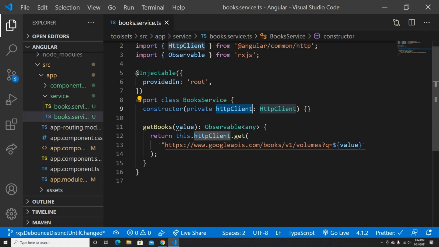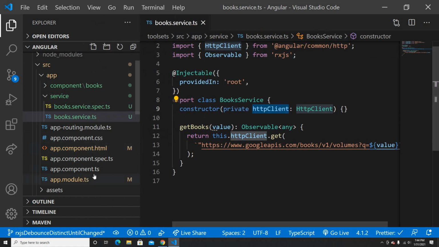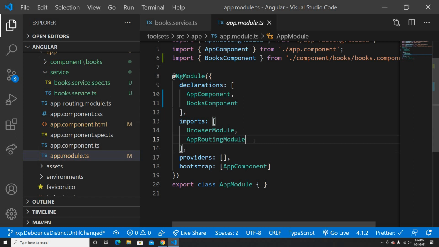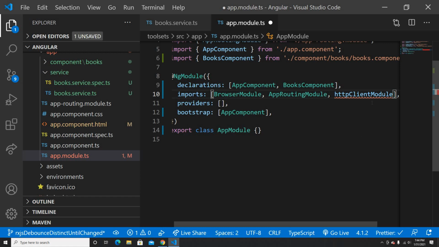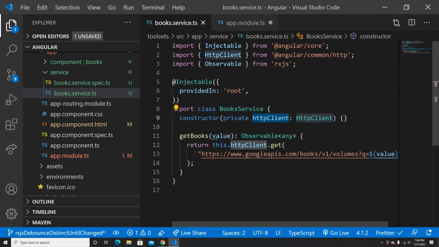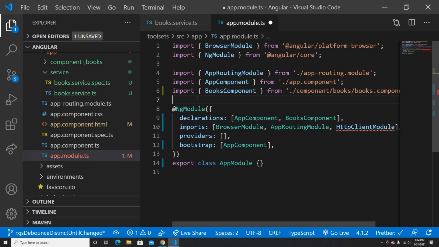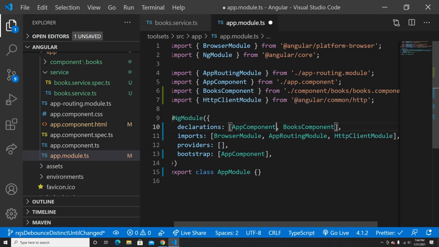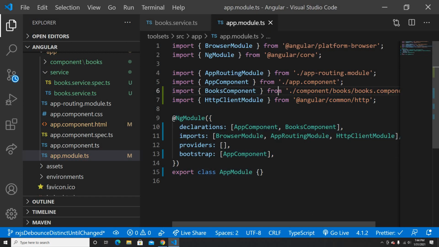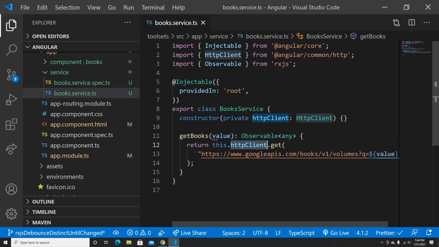Another important thing is that since we use HTTP client, we need to tell our Angular project or our modules that we are using the HttpClientModule. Otherwise this would not even work. The H is capital, I believe. Yeah. Okay, there's no way to get from. So I'm going to copy this instead of typing, paste it here and just change the name from HttpClient to HttpClientModule. Now I added the HttpClientModule in my app component, which is my main component, so I am able to use the HTTP client here. Okay, and my service is pretty much ready.